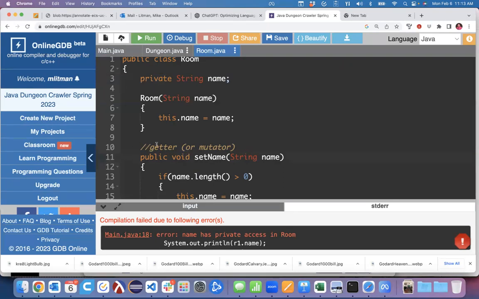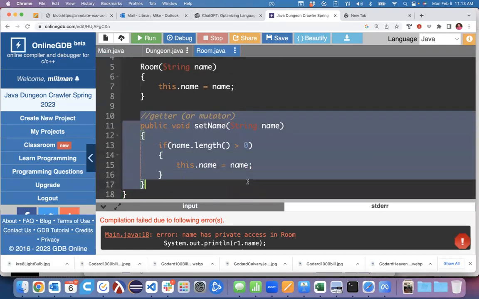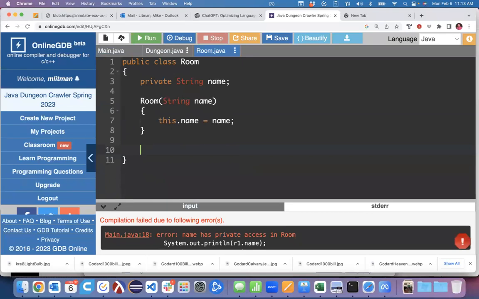All right. But for right now, we actually don't even need this set name thing, because at this point, we don't see any reason that we need to change the name of a room. We might have to add that feature in later. But just to keep our classes as clean as possible, I'll go ahead and dump that. You do still have that code through the link that I posted on Slack last class.